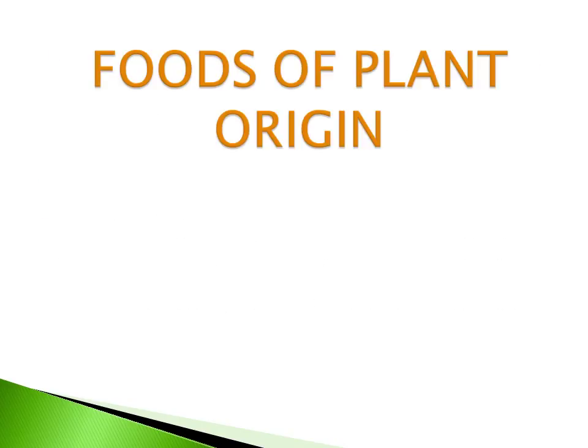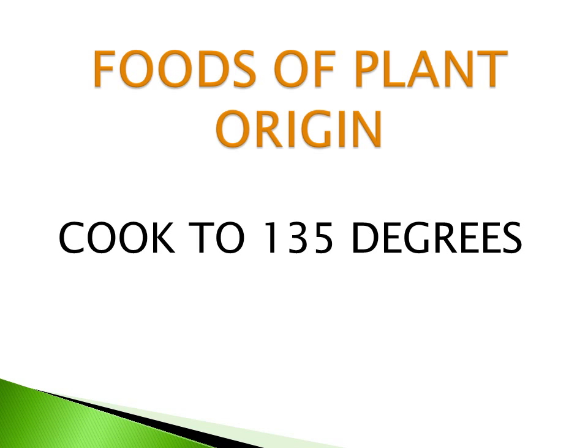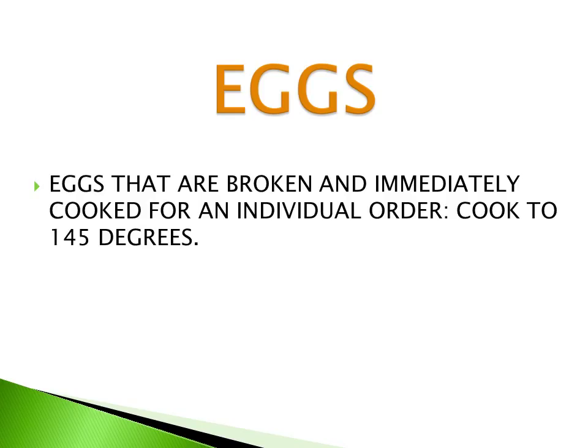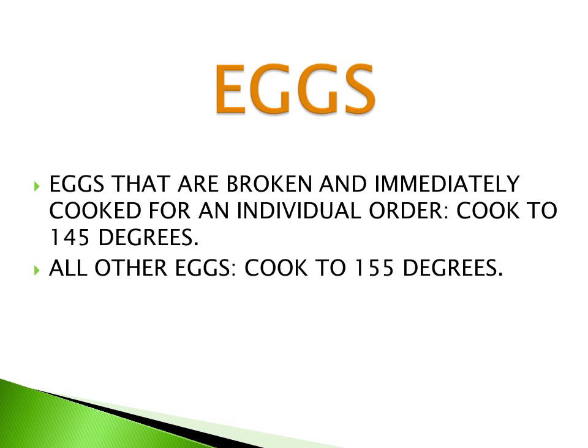For foods of plant origin, cook them to an internal temperature of at least 135 degrees. For eggs, there are 2 cases. For eggs that are broken and immediately cooked for an individual's order, you must cook them to at least 145 degrees. For any other form of eggs, such as batched eggs, or quiche, or cookie dough, you must cook to an internal temperature of at least 155 degrees.